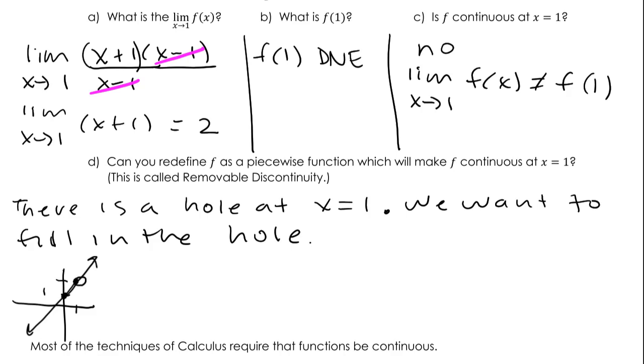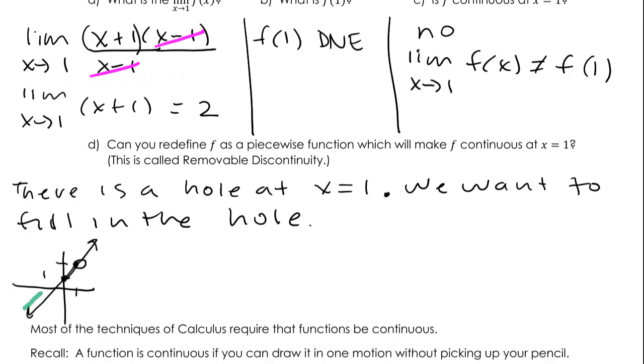And just to review with you on how this is working, if I find the limit as x approaches 1, I'm claiming that it's 2. Look what happens. As I fly in from the left, I get this 2 here. As I fly in from the right, I get this 2 here. So that's why the limit exists. At 1, we're claiming the function doesn't exist and there's a hole, and that's what we wrote up above also. So how can we fix this? Do you see we really just want to fill this hole in? So we want this to happen. How do we do this?